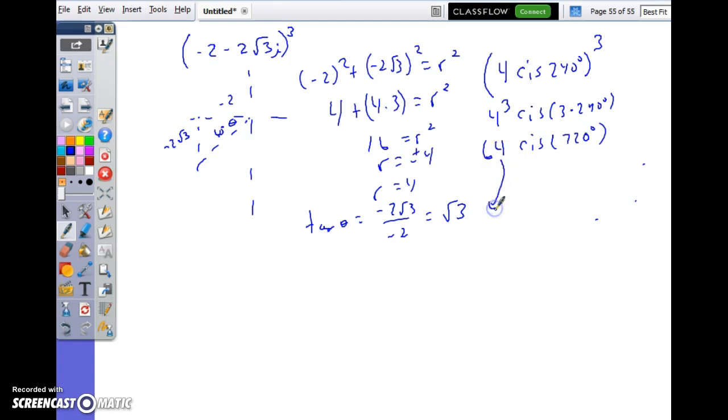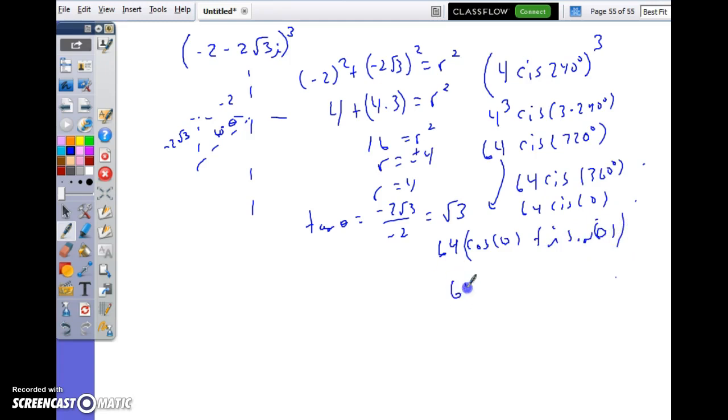So this becomes, now I've got to turn to rectangular, so it's a normal looking number when we get done. Don't want this trig stuff. So we got 64 cosine 720 degrees. By the way, 720 degrees, I don't know how to deal with, so I'm going to fix that. Subtract 360, I get 360. That's still a little big. So subtract 360 again, I get 0. So this is just cosine 0 plus i sine of 0. So 64 cosine 0 is 1, plus i times sine of 0, which is 0. Distribute through, I get 64.